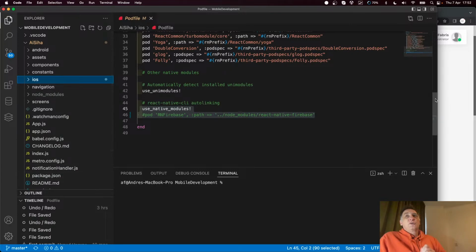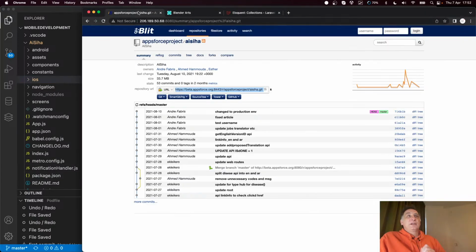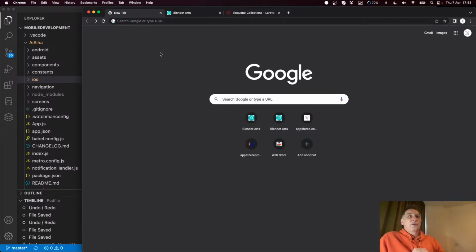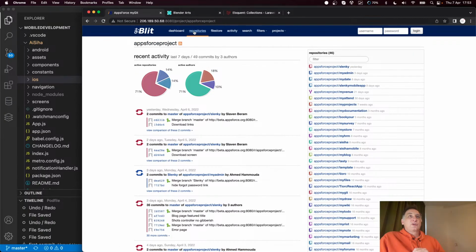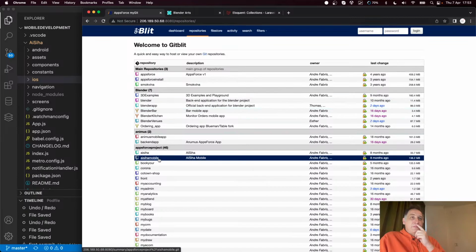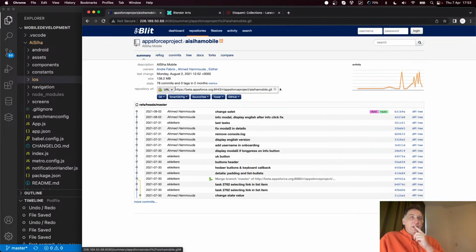So there is another link here, which is the backend, the web application. But there is also, right next to it in repositories, the mobile application. So this one here is the mobile application. This is what I cloned in order to get the mobile application. And the mobile application is another thing that we are going to do. Of course, we are not going to do it right now, today, so one step at a time.